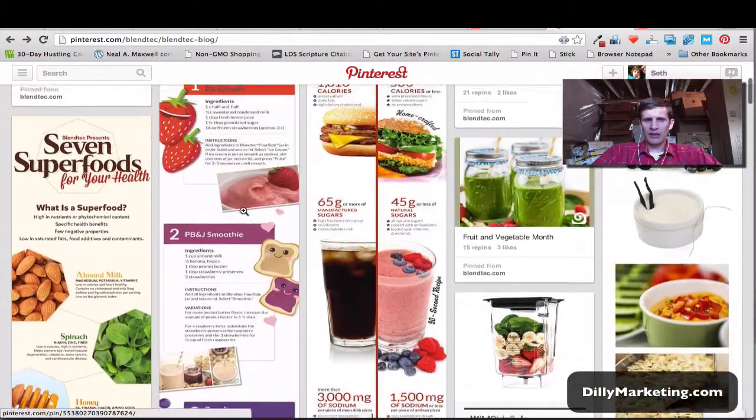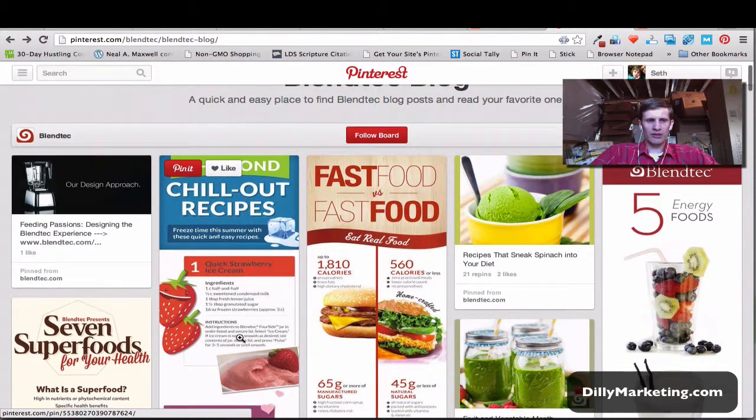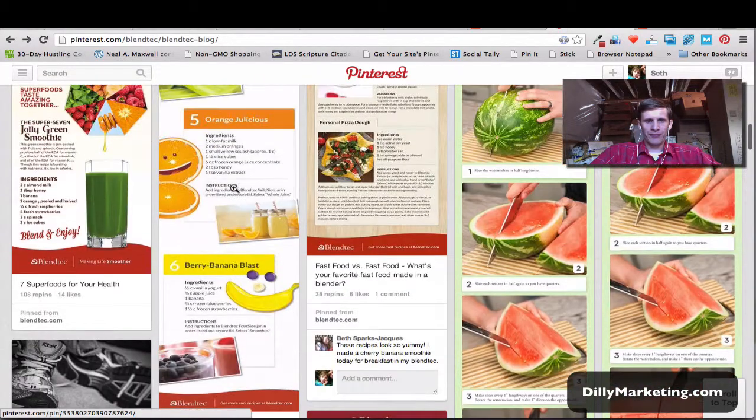So my take on this is that it definitely has the VD, the visual dominance, because it's tall. It stands out amongst the other normal shorter images that people are pinning. Purple cow content, absolutely. People love recipes on Pinterest, and so this has good content that people want to pin. As you can see, 53 repins is pretty awesome on one pin.